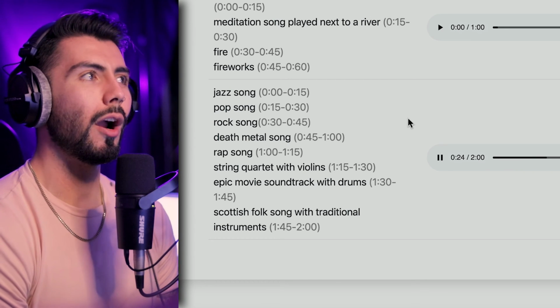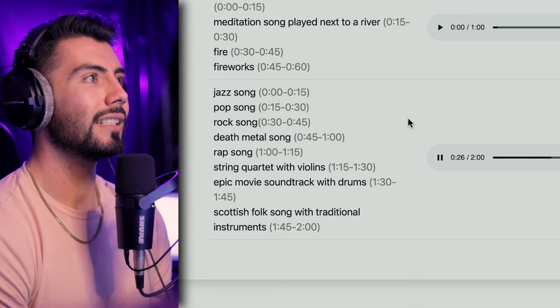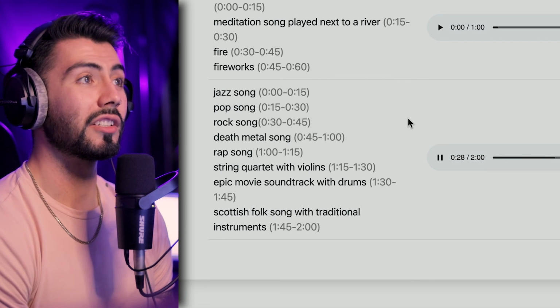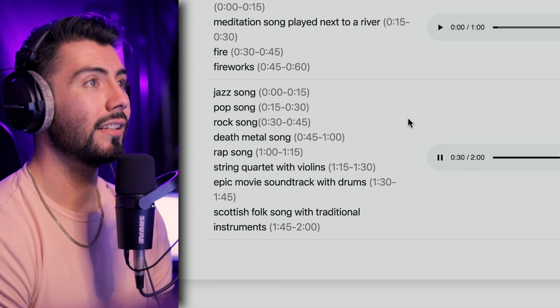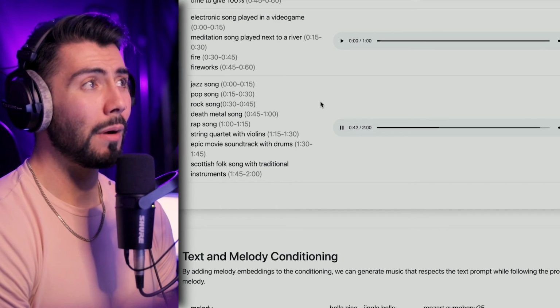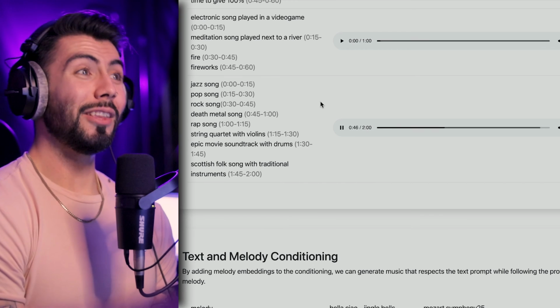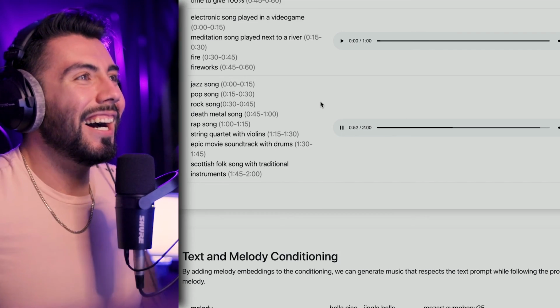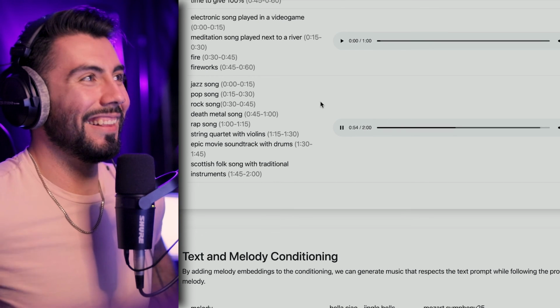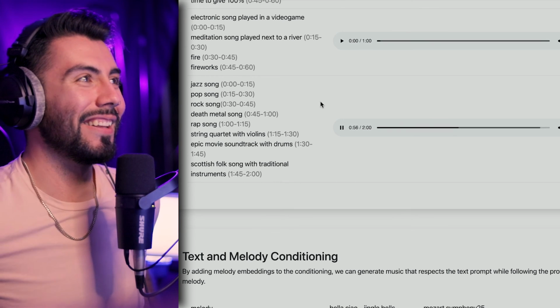The transitions actually are pretty flawless, though. I will give it that. All right, rock songs. You have to go into that. I'm a big death metal fan, so you better come with it right now. Those blast beats! The blast beats are going crazy! I like that. That's good. I actually got some goosebumps right now. That's crazy.